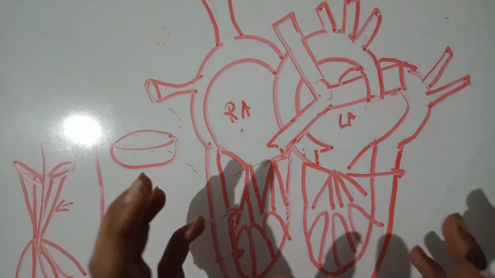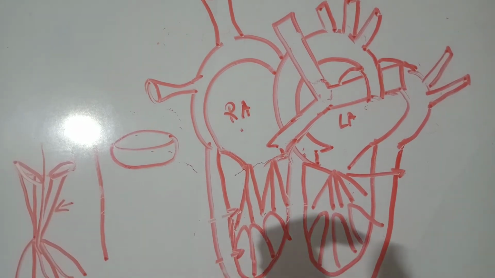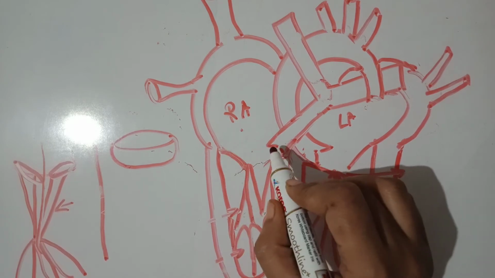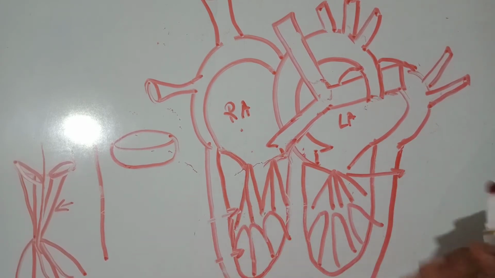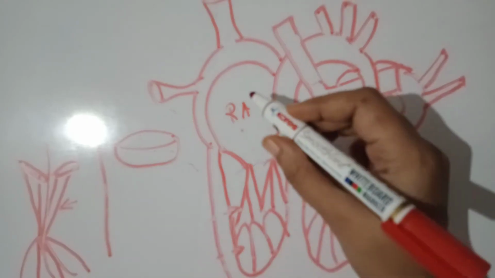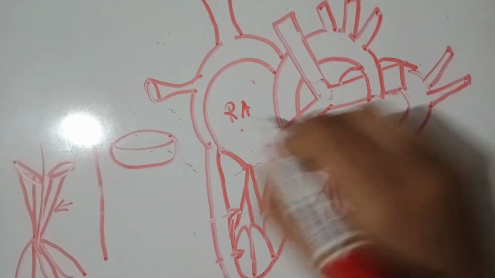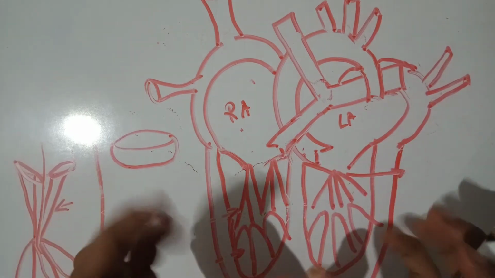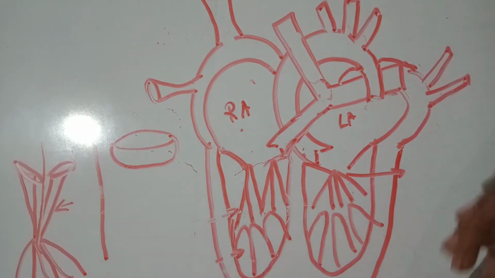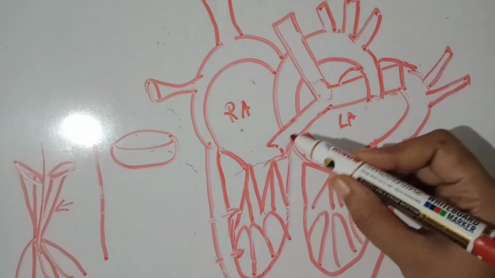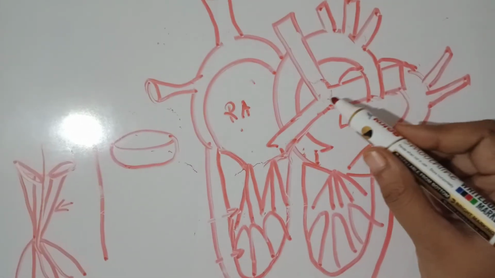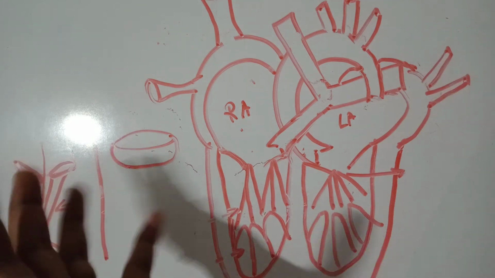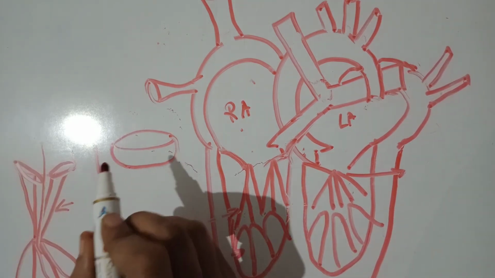Now it's the ventricles' contraction turn. When ventricles contract, the valve should be closed, because otherwise the blood would flow back into the atria. We don't want this to happen. So when the ventricles are going to contract, the blood must go to its destinations. Here there is a closed valve.